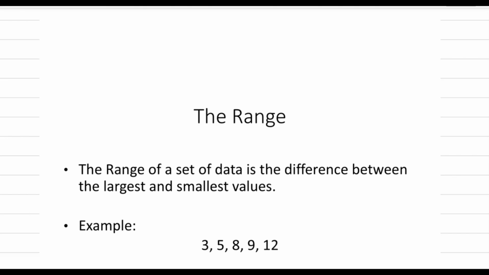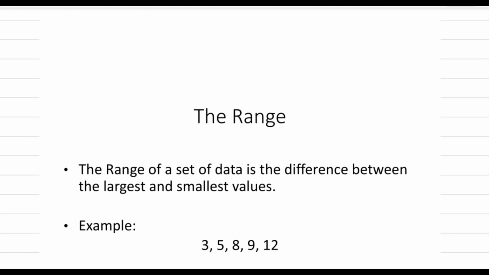Might be all the class got 80%, but we don't know how many students got 80%. Might be all students got around 80%, 81, 82, 78, 75, might be, and might be not this scenario. Might be many students got 100% and some students got 0%, and when they add it together and divide by how many data we have, it became 80%. So we don't know how the data is scattered actually.